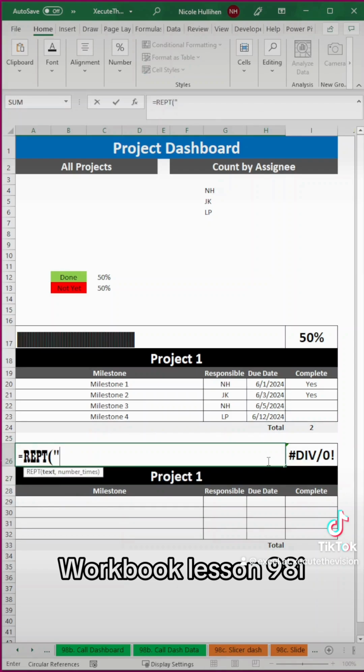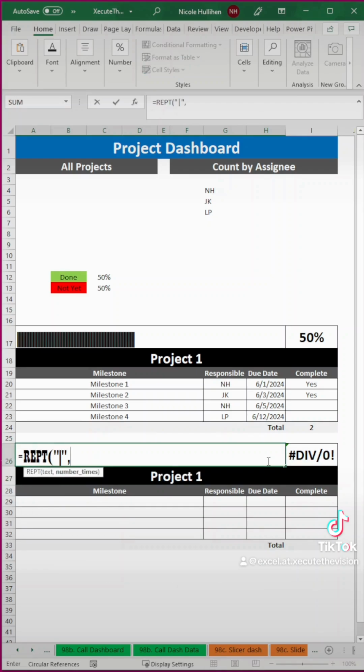Next, let's add our progress bar. This is going to be the REPT function. Type it in exactly as shown. And I'm using 150 because of the width of my bar. Adjust that number as needed to make sense for your progress bar. And then we're going to multiply it by that percentage complete. This is the Playbill font. And then for this column, we're going to do a COUNTIF for anything that says yes.